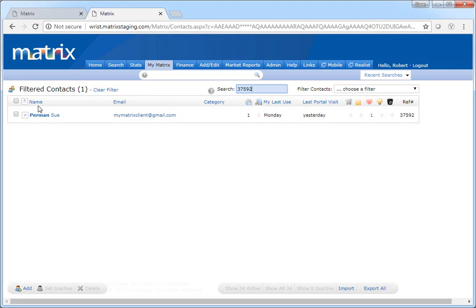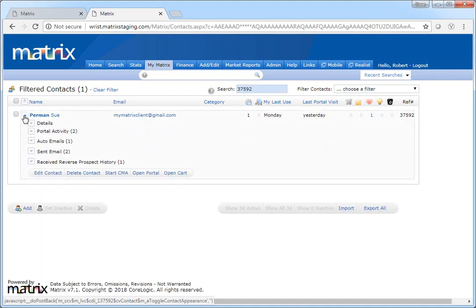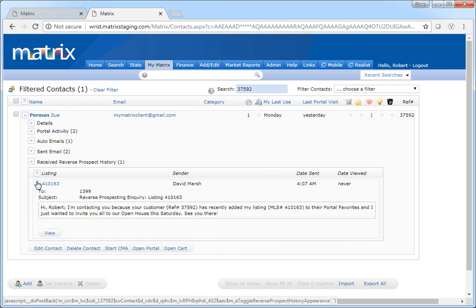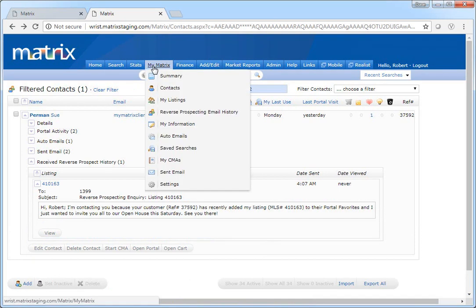In addition to this, we can also see a history of each reverse prospect message received pertaining to this specific customer. For a complete history of all of the reverse prospecting messages that an agent has sent and received for every contact, simply open the reverse prospecting email history section found under the My Matrix tab.